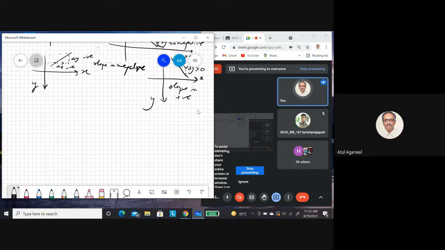In derivative, you have to just see how your function is changing if you increase x, and then you find the difference, and then you divide by that change in x. This is the definition of derivative, and you take small delta x approaching zero. This is the way we say this is my first derivative.